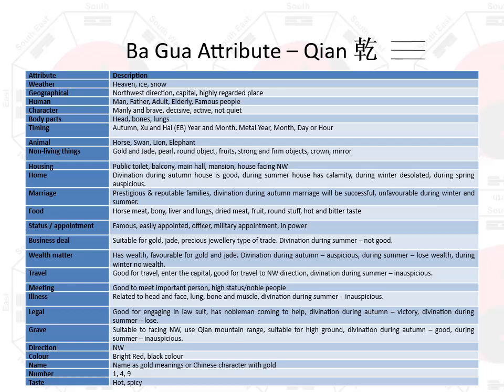So let's say you want to do a divination, for example, and you happen to walk around the street, then suddenly a horse running about. So that represents Qian Gua. So you can actually use that to create a Gua itself. Because you see a horse, that's why you see a Qian. Likewise, if you see a swan, a lion, an elephant, you can do that. Or the timing itself, whether it is in autumn or in winter and so on and so forth. Or you can use it to predict weather as well.